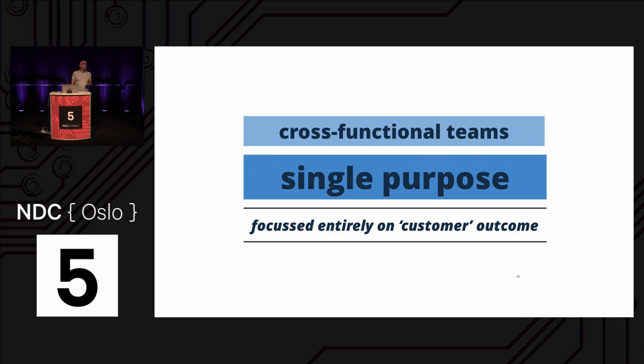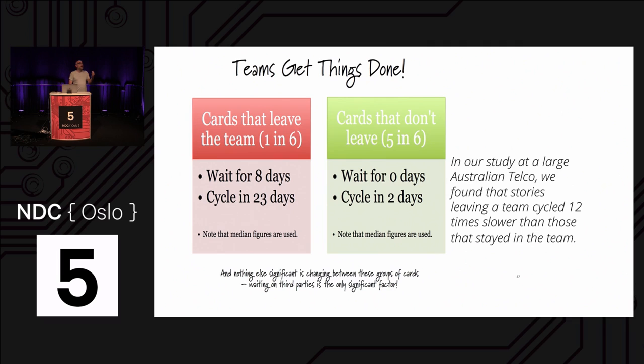Kind of interesting. Here's another data point back on the waiting or passing work between teams problem. So this is from some research that Thoughtworks did over a number of years on a project in Australia, and they measured cycle time for work items. And they found over a period of time, stories, user stories, work items leaving a team, they cycled an order of magnitude slower than work that could be done within your team. So every time work leaves your team, you're blowing your cycle time by an order of magnitude. We should really think about that, right? Because that's quite damaging to our ability to get stuff done.